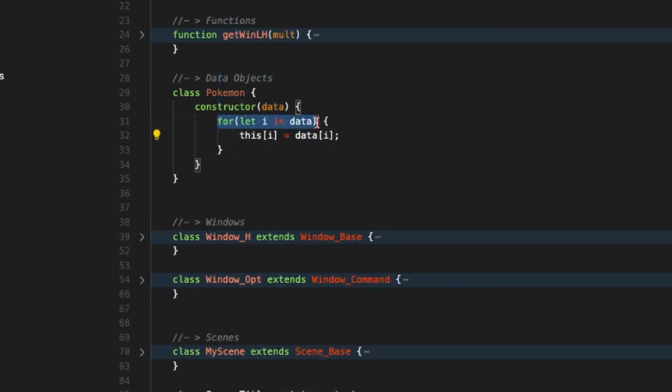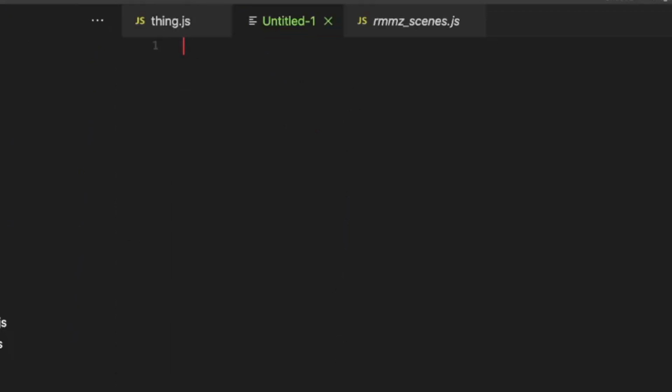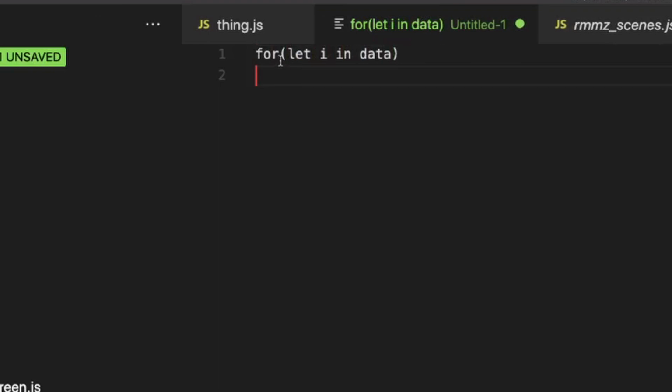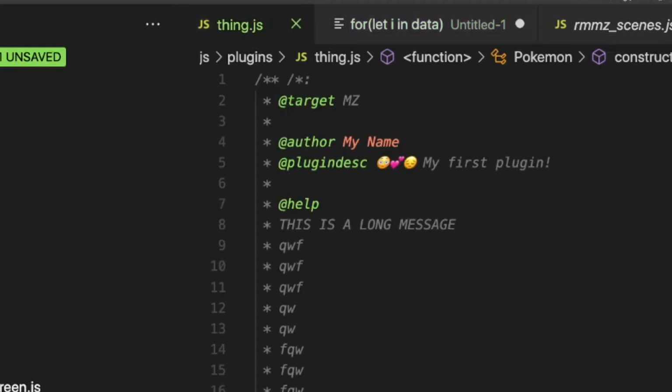So the for let i in data. I guess what I'll do is I'll go over this real quick. For let i in data. Okay, so this is basically what's called a for loop, and it will start at index 0, which is what i stands for, index, and it will keep on going through all of the options that you have here.